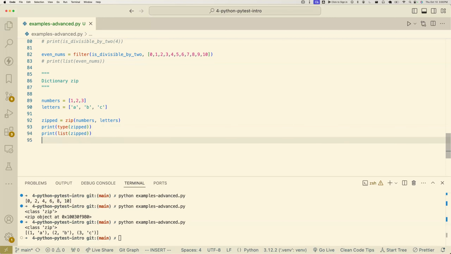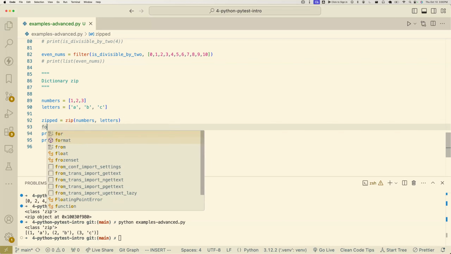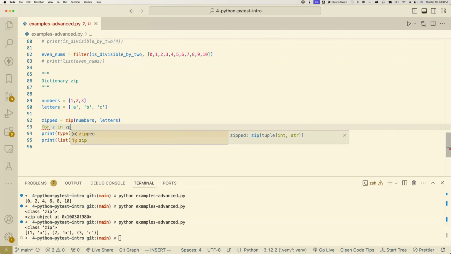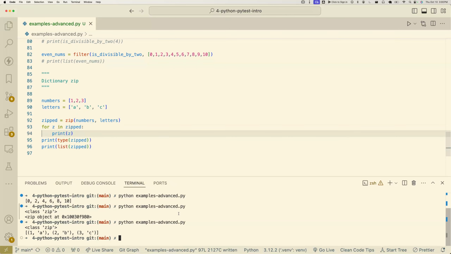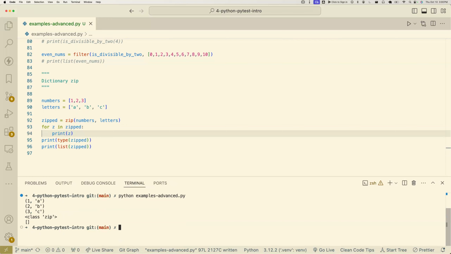Or if I wanted to, the same way with that map object that Python sent back, we could go through that sort of list of tuples. And in fact, if we do it this way, note that the zipped has been emptied out when we print the tuple here.